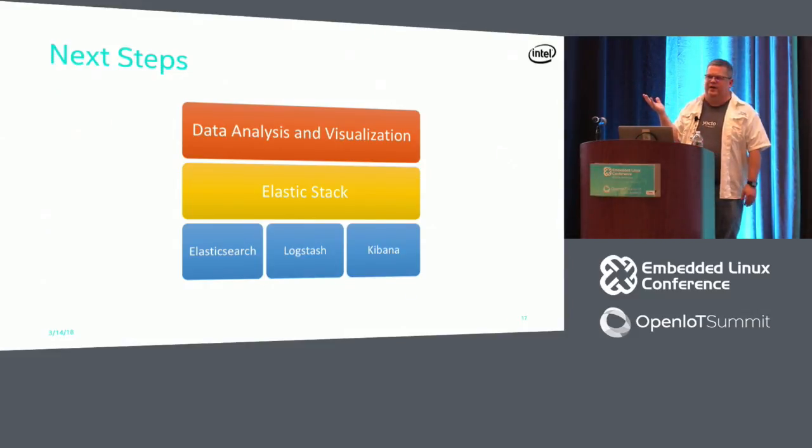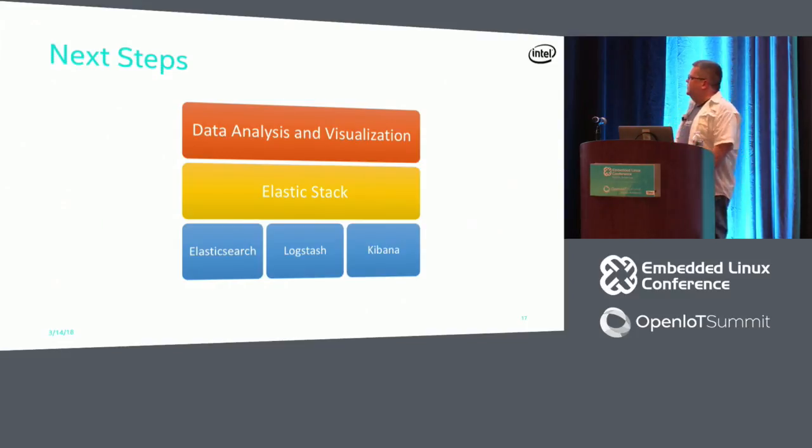On top of this, what else do I need? I need machine learning, right? This can't be just some static script. I need to train this thing how to learn what I look at when I look at those results. What is it that I'm seeing that tells me that was a good or a bad build? I need to train that system to do that. So this is kind of a big problem we've got to do next.